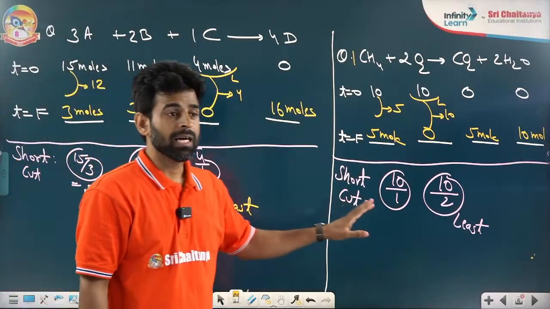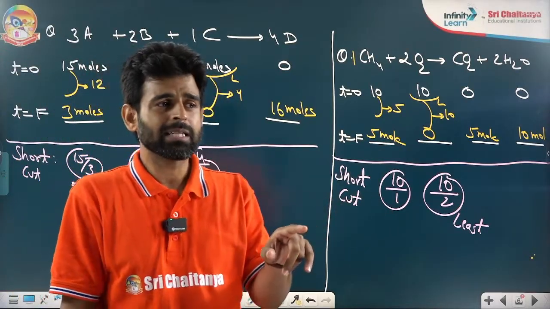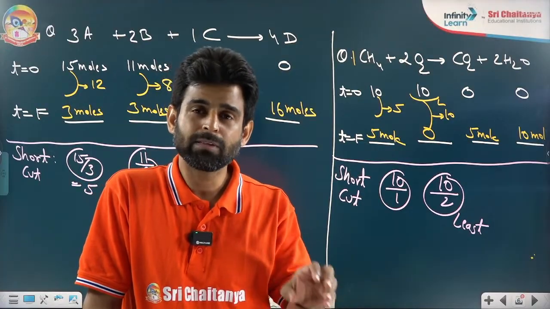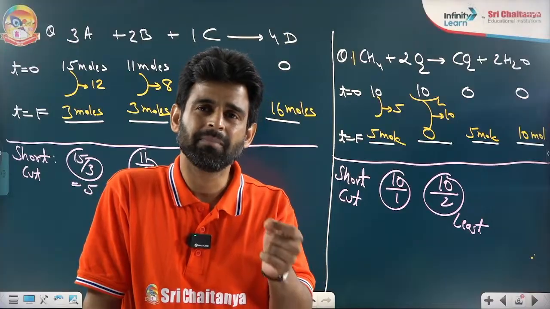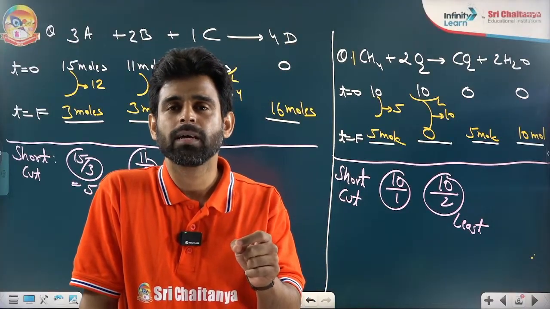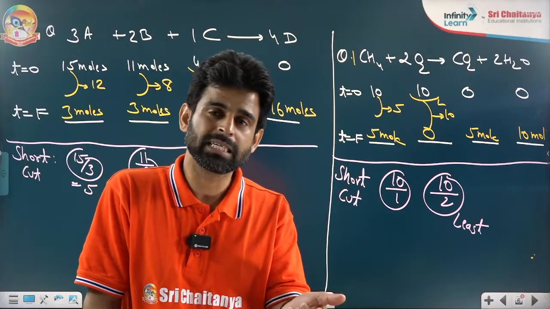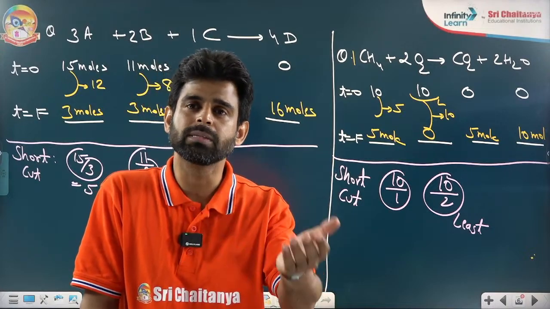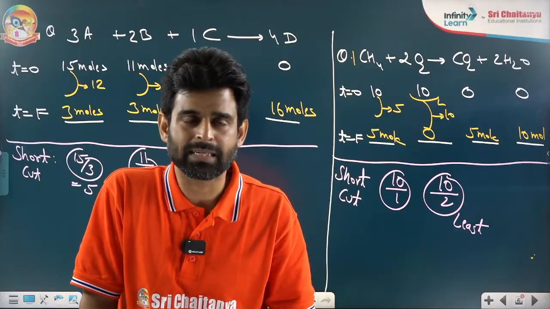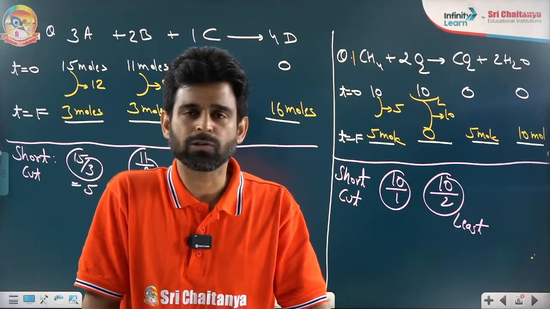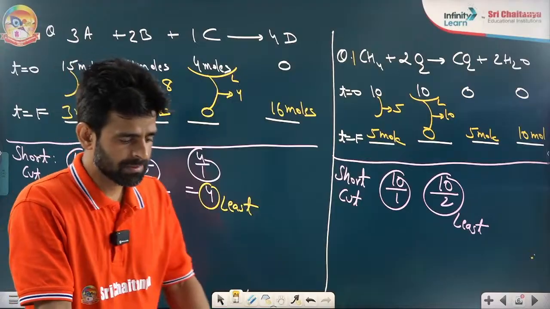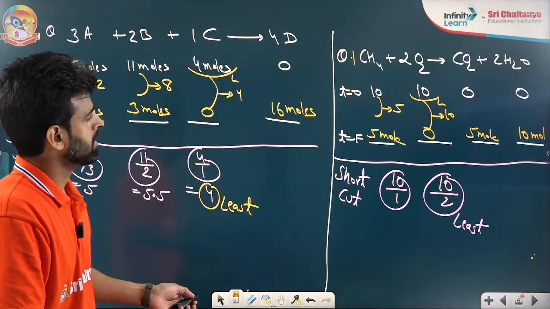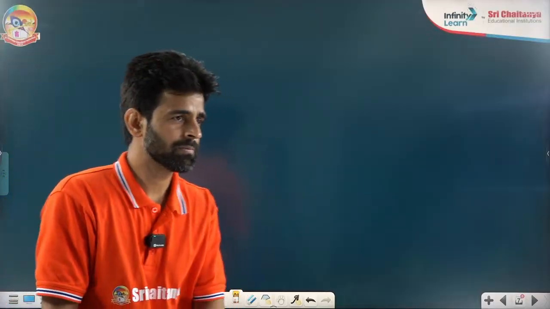Great. Now, up to now, in the questions, I am always giving you moles directly. Now, in a question of limiting reactant, by chance, they can give you weight, or they can give you volume. From that also, you can convert them into moles. And then you can check the limiting reactant. I am giving one question on this basis. Yes, beta. Let us see then. One different question now, okay?